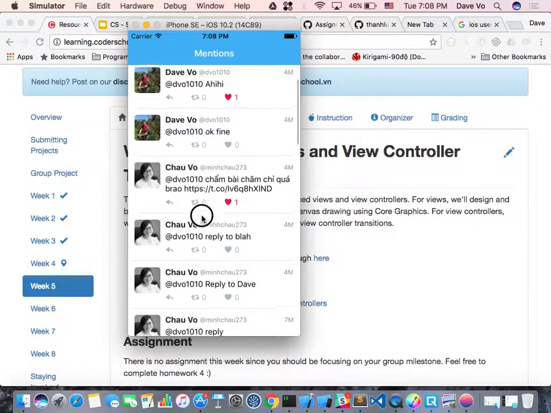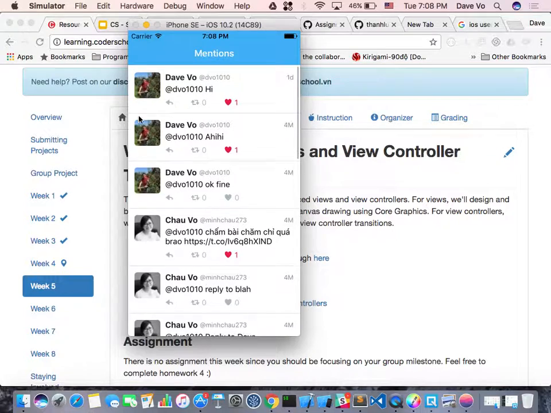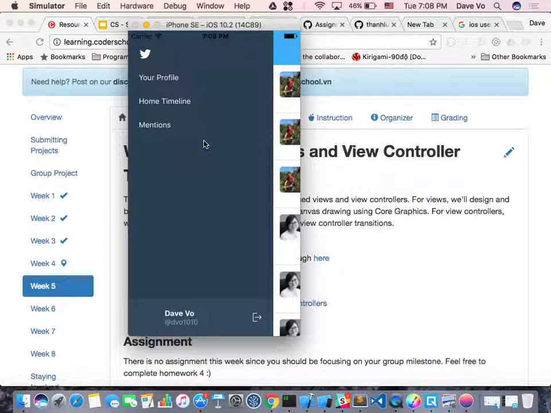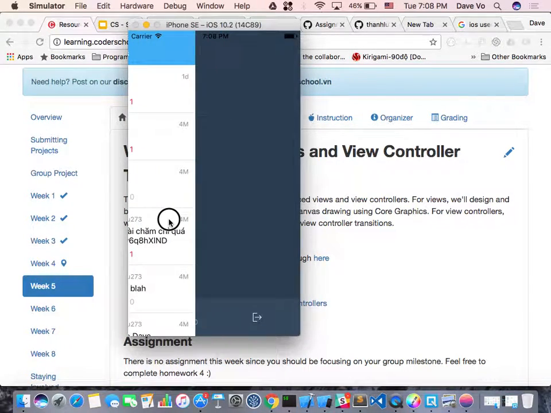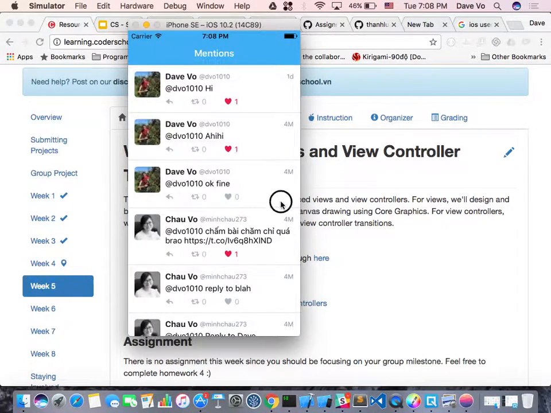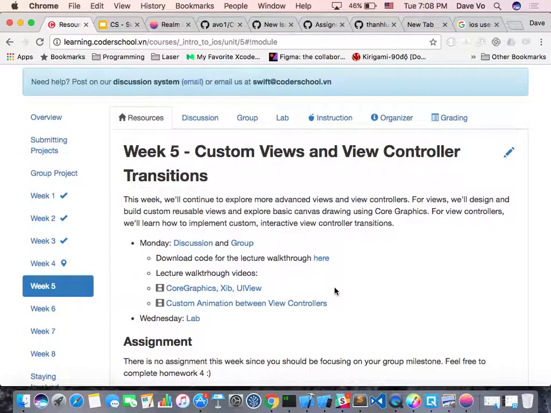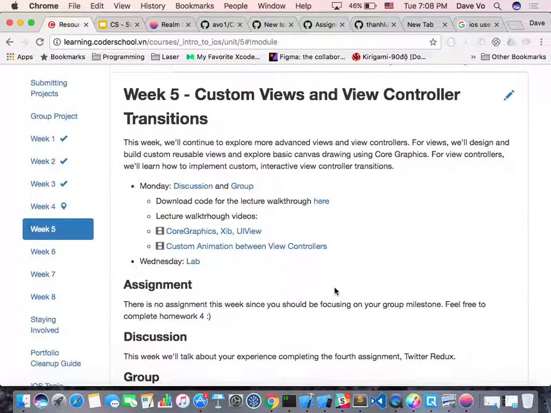I know they mentioned, yeah, right. So basically that's some additional features for the Twitter app, and you may find this one also interesting when you build the app. A lot of apps use this kind of hamburger menu, right? Even Facebook also had the hamburger menu. It has it on both sides, on the left and on the right as well, right? In this case, we don't have anything on the right. Okay. So, any question or any comment on assignment 4?